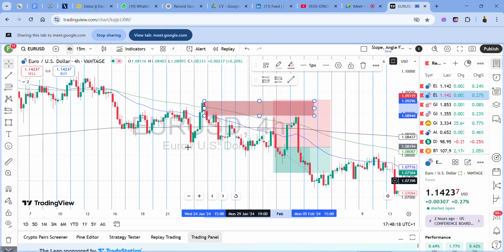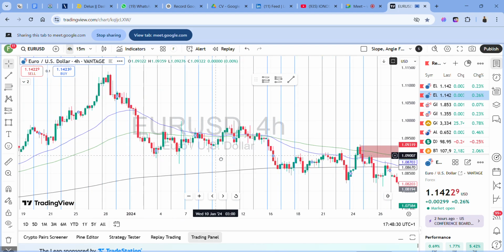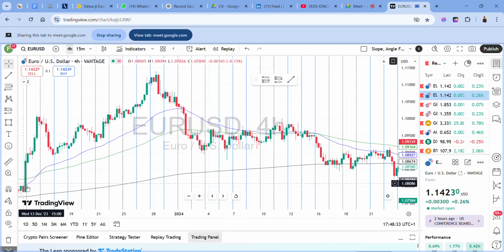According to market structure, higher highs are the characteristic feature of an uptrend, and lower lows are the characteristic feature of a downtrend. When this trend begins to change, you know that the market sentiment has changed, then you know you want to sell. Here we had an uptrend. The market was trending up, giving us higher high, lower high, higher high, lower high. Sorry, this is a lower low.